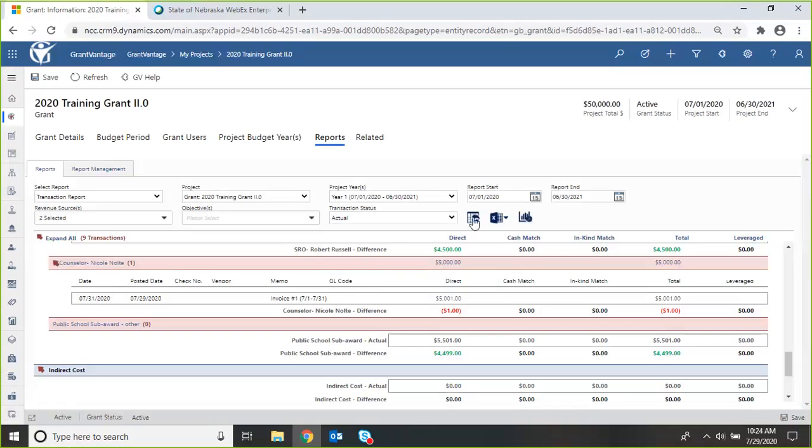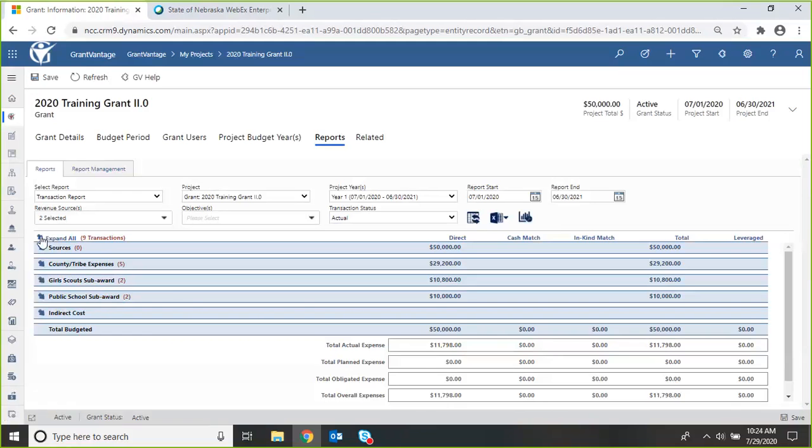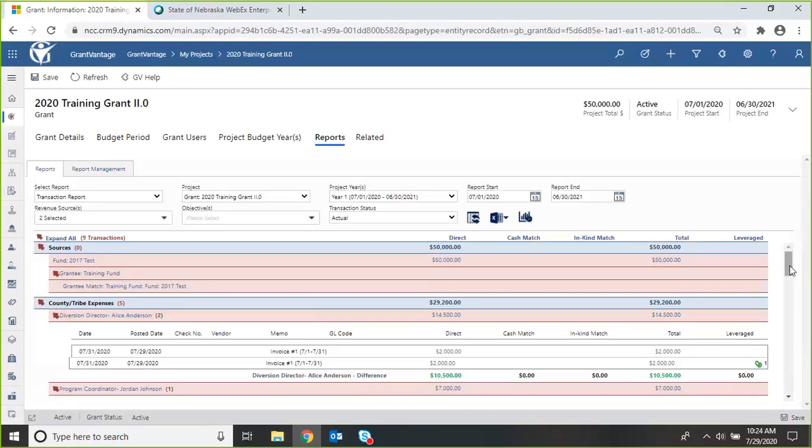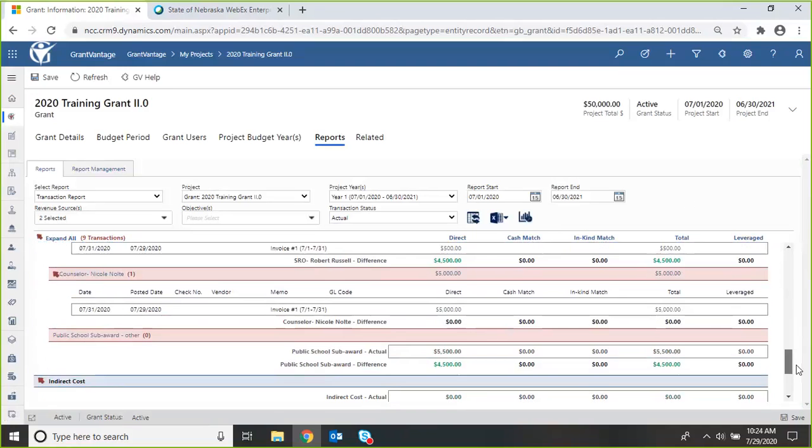And then if you refresh right here, and expand again, and then scroll down, you'll see that it's no longer over the budgeted amount. So this would be ready to be processed. You could send this to me and I would be able to pay it. The other way is with a budget change request, which I'll cover in just a minute. So we'll come back to that, but that's the first way that you can change it.